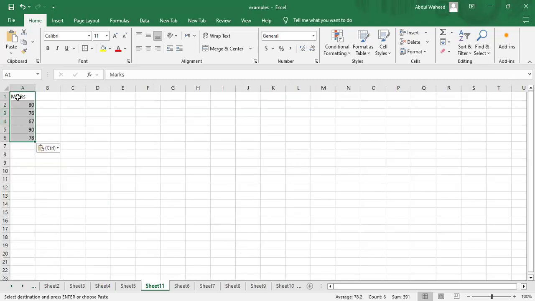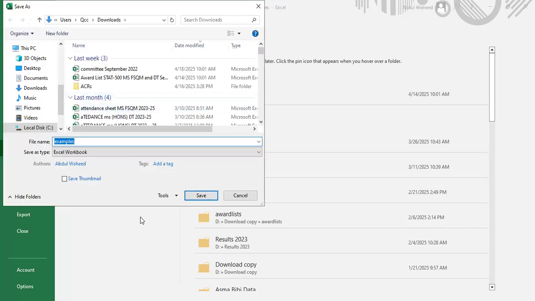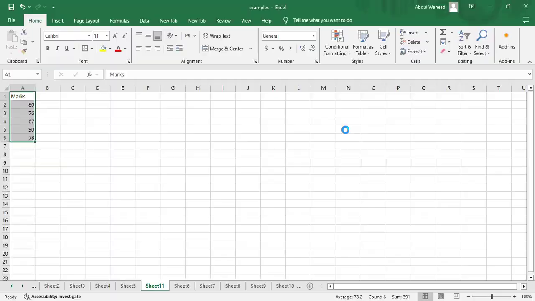The data is in this column. Save the data file. The name of the file is examples, and the data is saved in the download folder. Remember that our data sheet is sheet 11. I can rename it as marks of students.